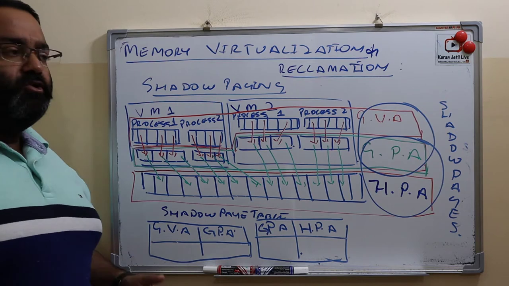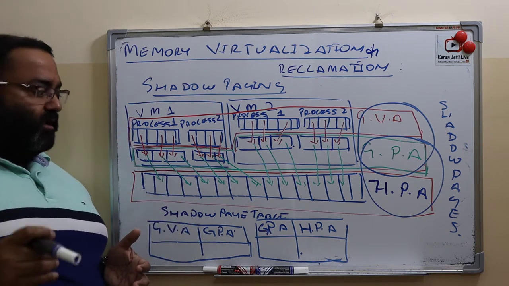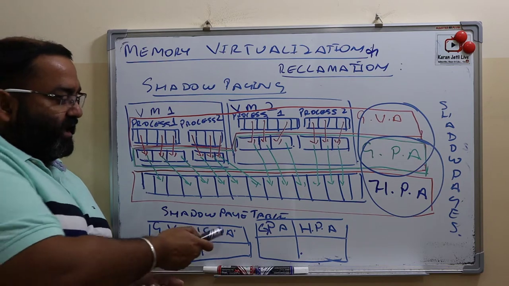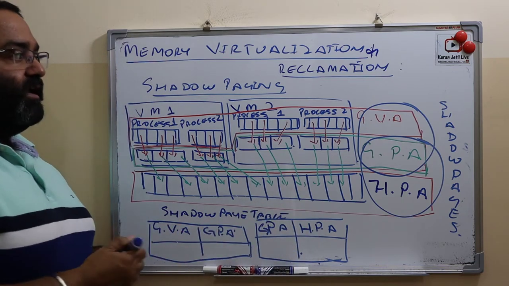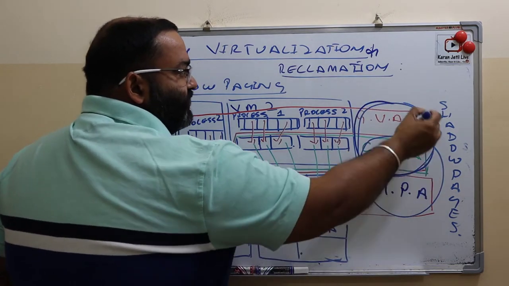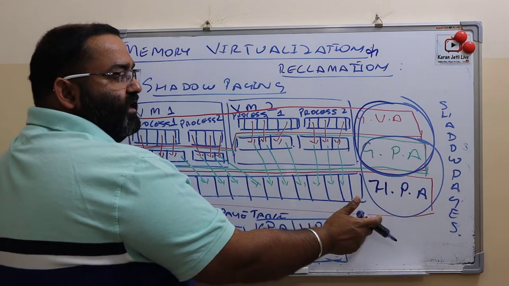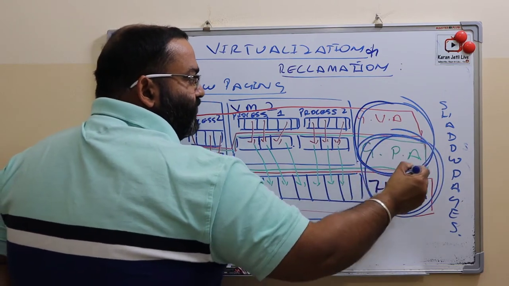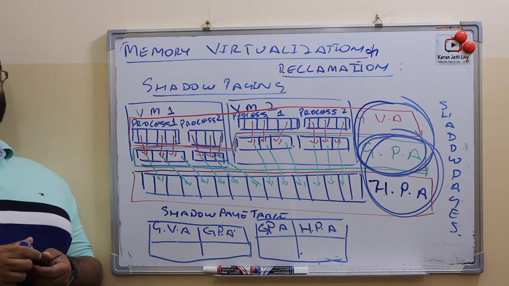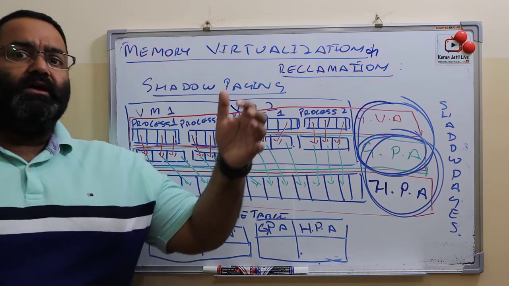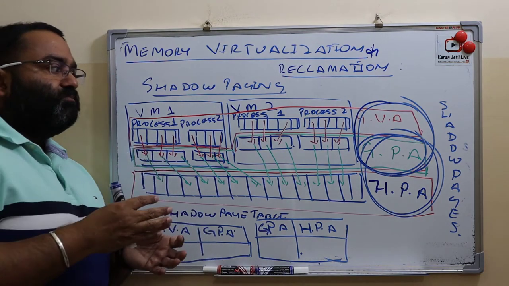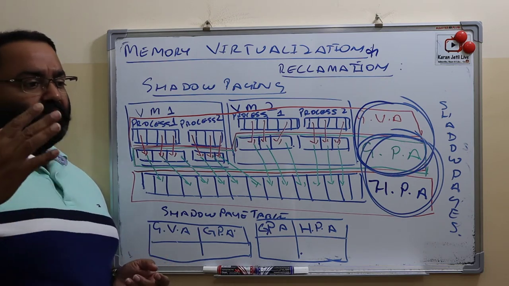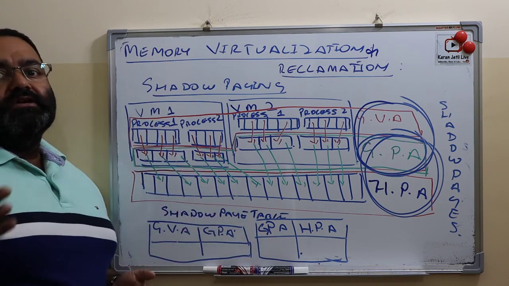Okay, how does it work? In shadow paging, the hypervisor maintains a shadow table which shows the mapping of guest virtual addresses with guest physical addresses and guest physical addresses with host physical addresses. First, there is a mapping between the guest virtual address and the guest physical address. And there is another mapping of guest physical address with host physical address. In shadow paging, guys, the hypervisor has to do a lot of hard work. Okay, so in case there is a page fault, again it has to rerun and reset the page table entries. It is too much work for the hypervisor. But this is how it is done using a software approach.